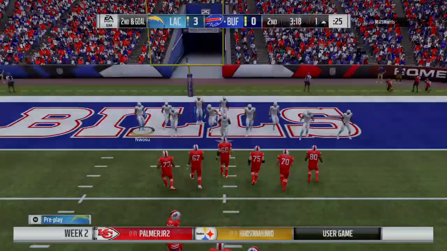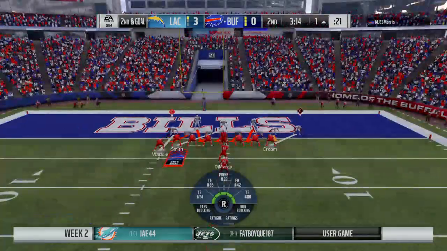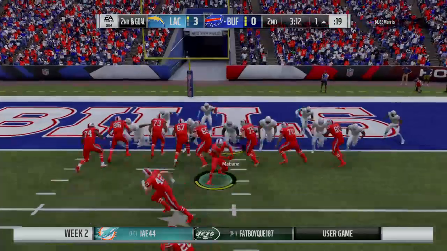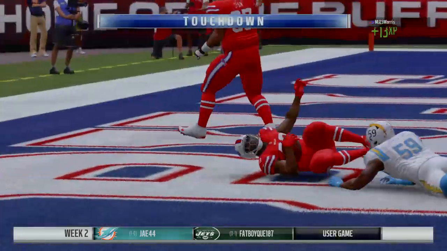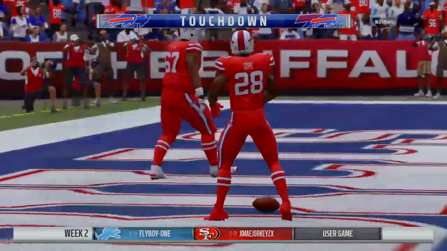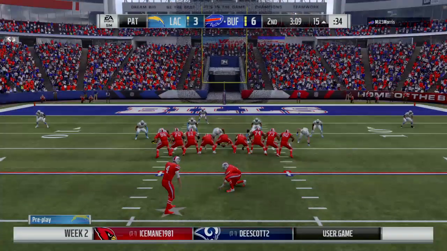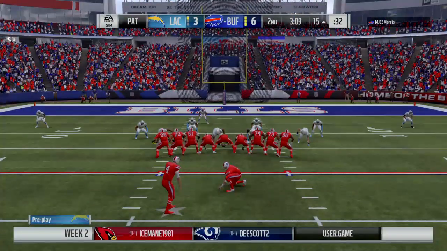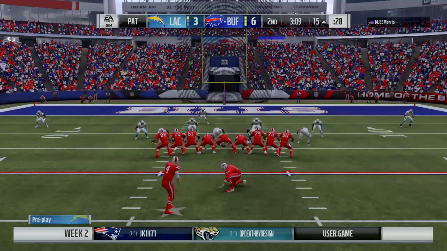Another shot from the 1 on 2nd and goal. They get it to him running left. And he'll get in. Touchdown, Buffalo. Frank Gore, his 2nd touchdown on the season. And the Bills are in for 6. Good start to the season for him. He had the touchdown last week in the opener and a 2nd one in week 2 now.